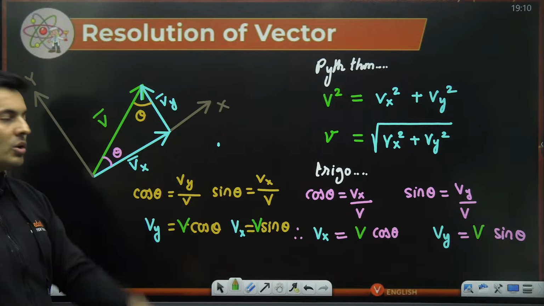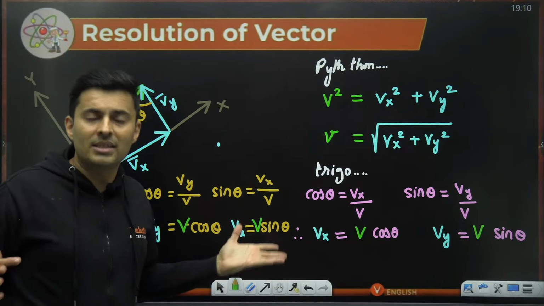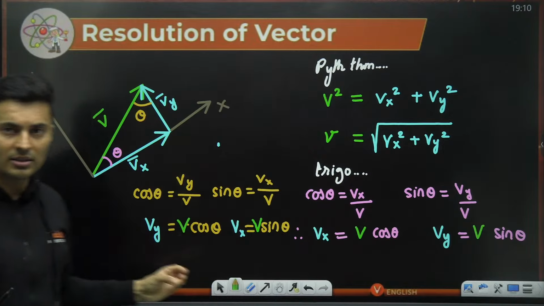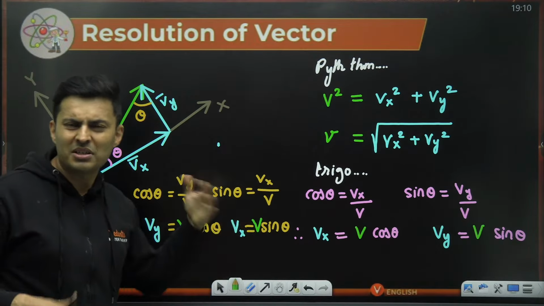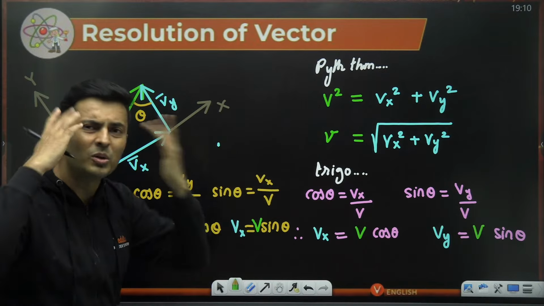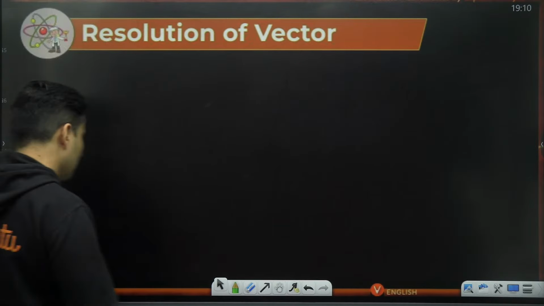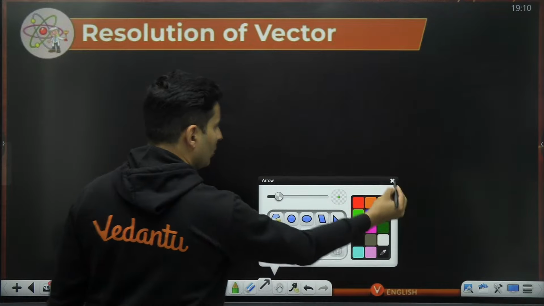So you can use all these things for solving your questions, trigonometry or Pythagoras theorem. Sir, but this is very confusing, sir. This trigonometry, give me an easy rule. I mean, why are we wasting so much time? All right, fine, bros and girls. I'll give you an easy way to solve this.